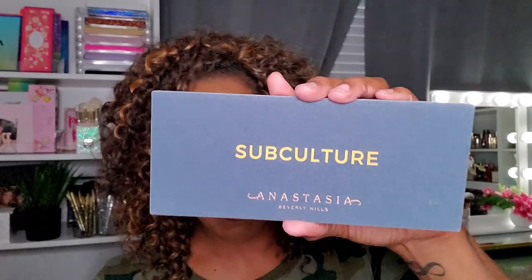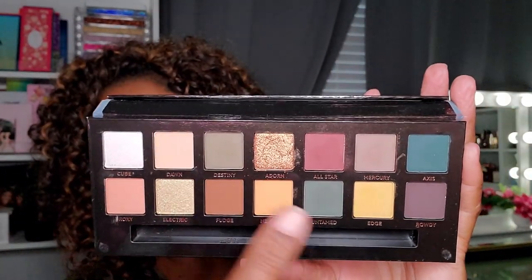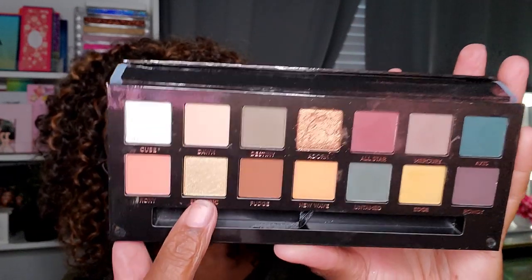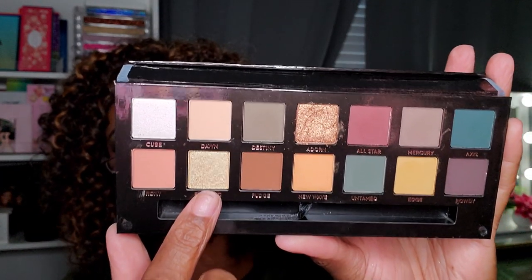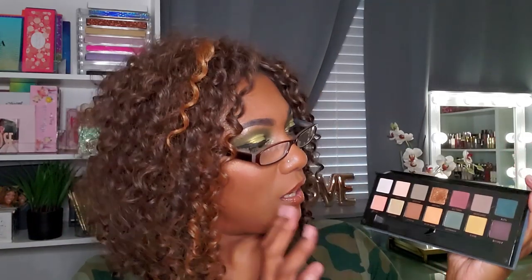This palette I'm not sure would be considered a full green palette, but because there's more than one or two greens in here I went ahead and threw it in — this is the ABH Subculture palette. There are basically three greens and a shimmer with a hint of green. It's a really decent grungy palette if you don't hate this formula. I actually like this formula — it has some decent green shades to create a nice green eye look.